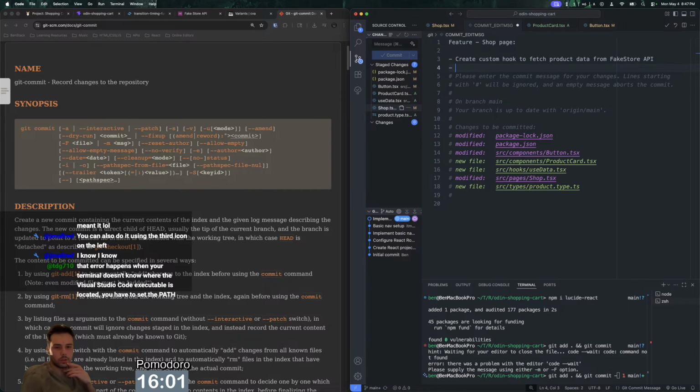The error happens when your terminal doesn't know where the Visual Studio Code executable is located. You have to set it to the path, and then it'll uninstall itself. Trust me, I've done all of that stuff. Because I install the code, I set it to the path, and then for whatever reason, it just breaks. I haven't touched the ZSHRC file. In fairness, it could be my ignorance too. I'm not saying I'm perfect at this.